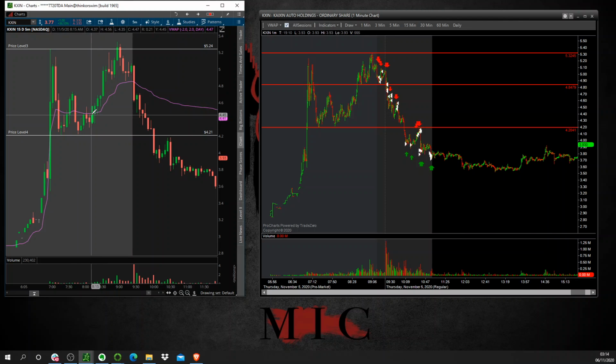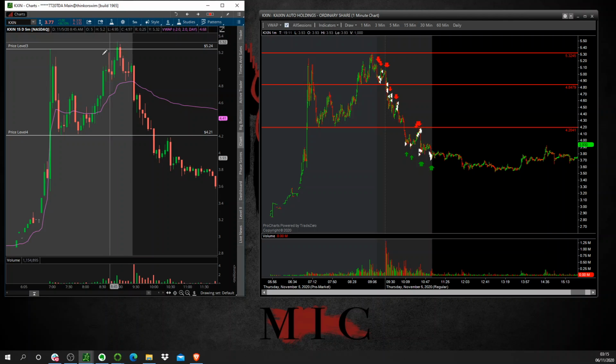So meanwhile here I was hoping for this thing to squeeze more, like to 5.56. What happened is it reclaimed VWAP and it went all the way to 5, and then the chat room started trying to pump it. When they entered here, it squeezed a little bit, and then it stopped. So here there was some big selling pressure. Okay, even the chat room couldn't squeeze it.